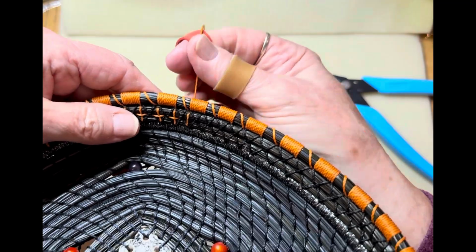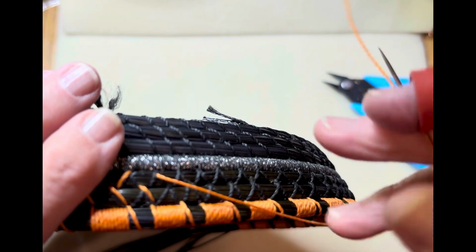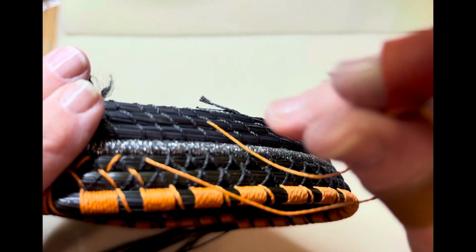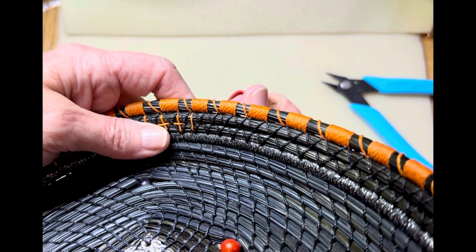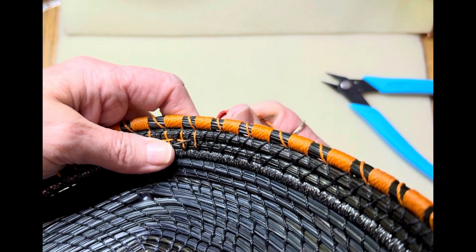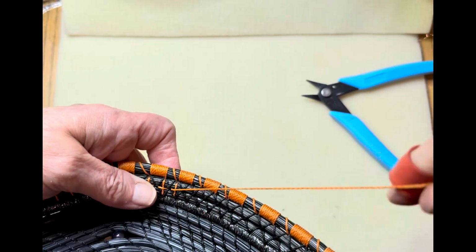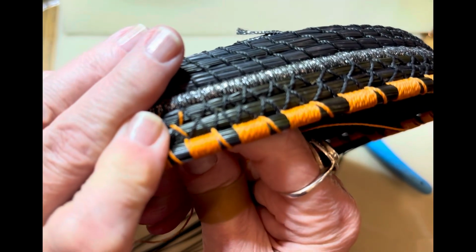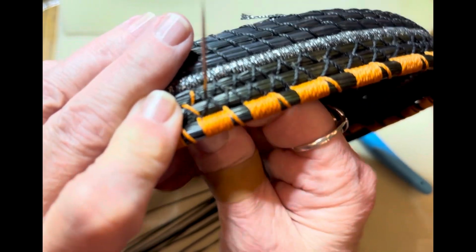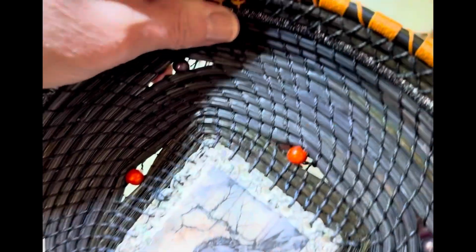Okay, there's your first leg. Then we're going to come back through the middle. I'm not really being real careful about keeping it on certain sides of the thread. And then make sure to pick up some thread here. Cross over. Go back down through the middle. You're going to end up over here and start all over.